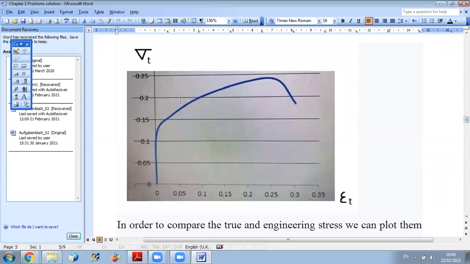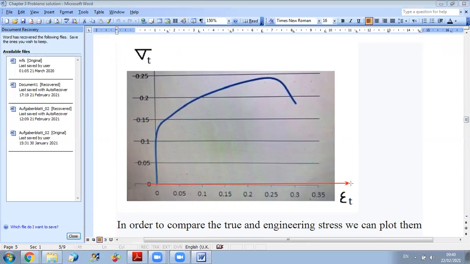Here you can see that the profile of true stress is different than the profile of the engineering graph. But if you want to compare them on the same graph, you should have a common axis. Since the engineering curve is drawn as a function of epsilon engineering, and the true curve is drawn as a function of epsilon true, if you want to compare them on the same graph, you should take something in common between the two. What is common between the two is the length of the specimen. So at any length of specimen, I can calculate sigma engineering and sigma true. Or L, or you can also take delta L.